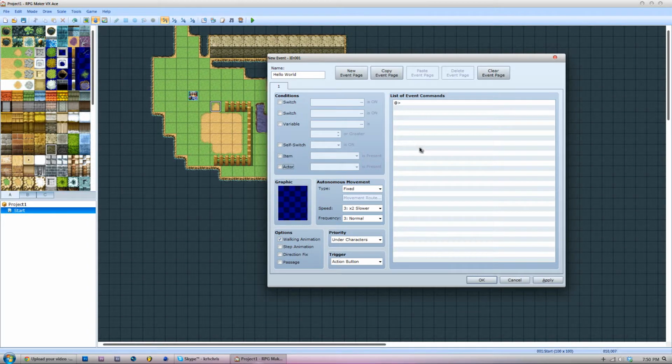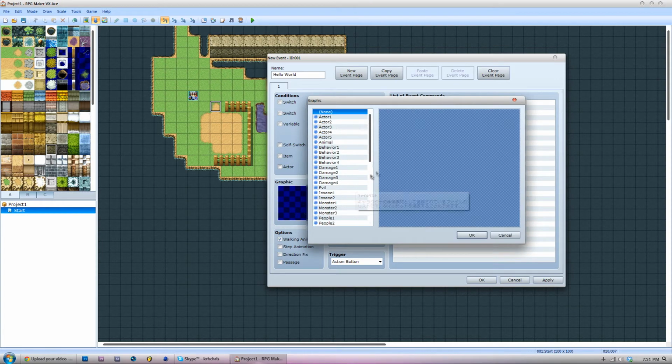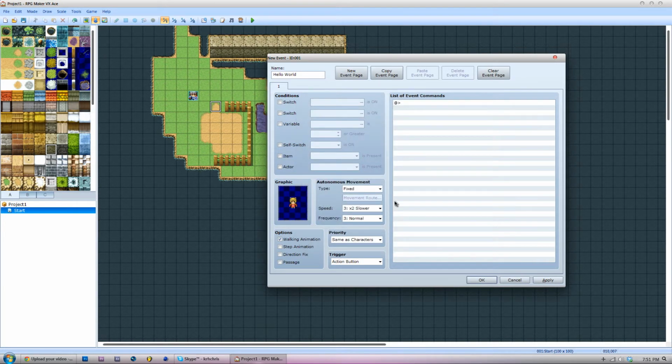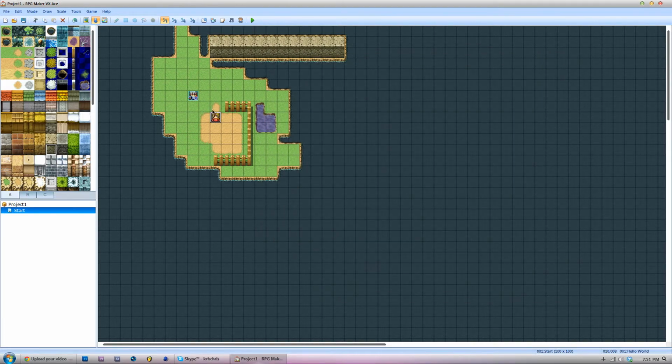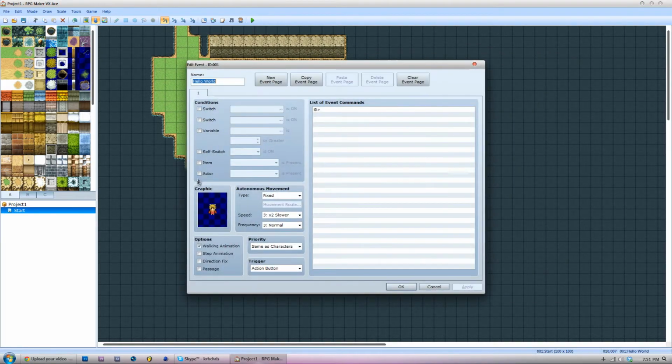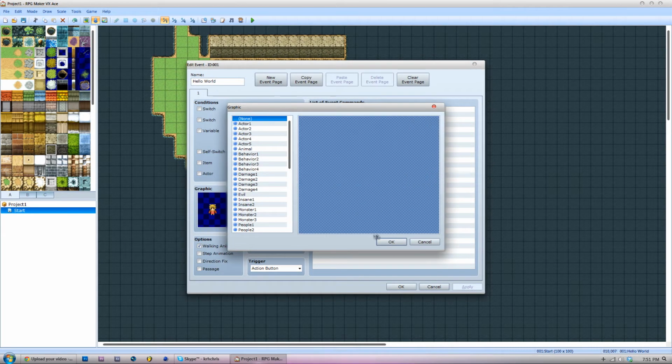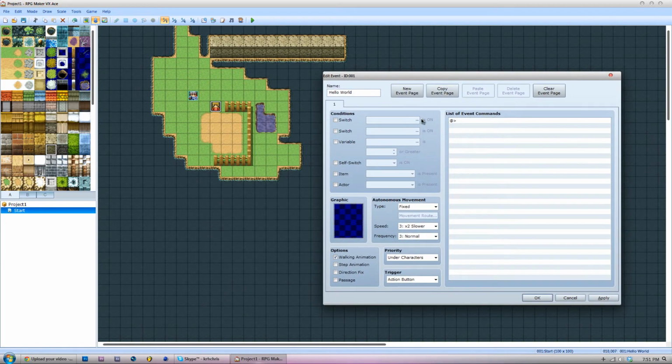Switch variables during events in the game. You can change the graphics by double clicking the graphics icon. Basically, you could change what the event looks like in game. So let's just say if I wanted to use actor 2, this very square here is now what this event's going to look like. But I don't need that, so I'm going to turn it to none. Alright, that's basically what that does.